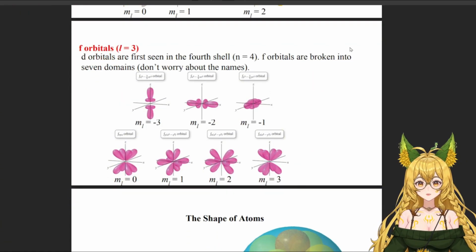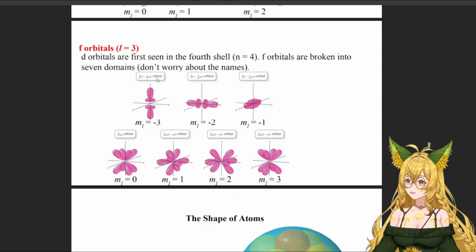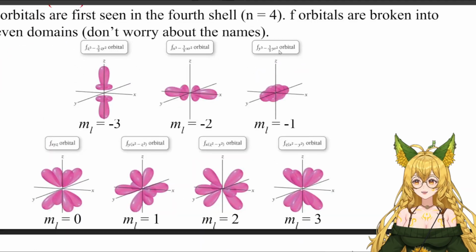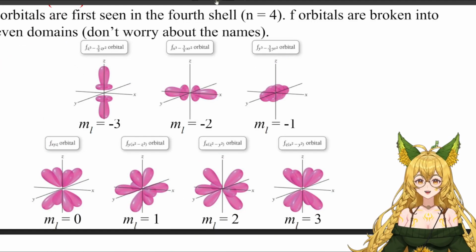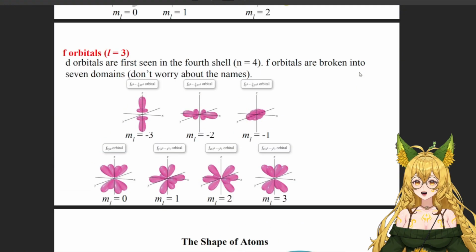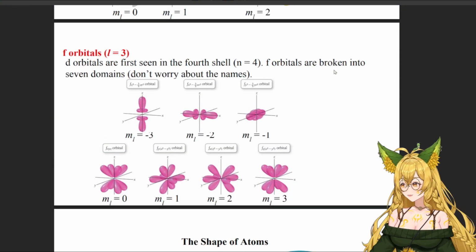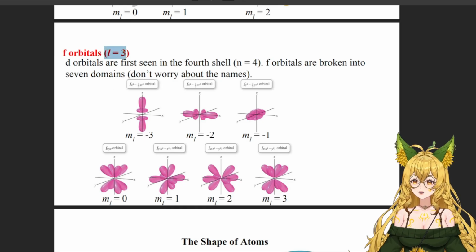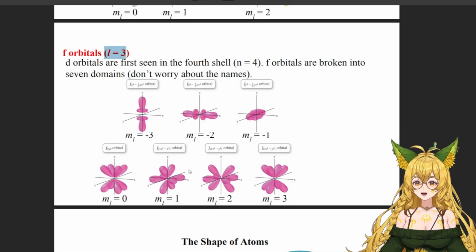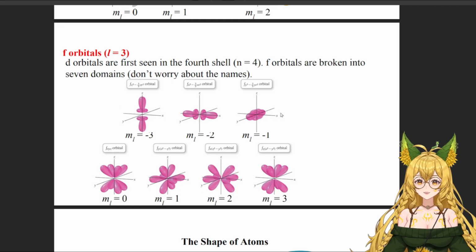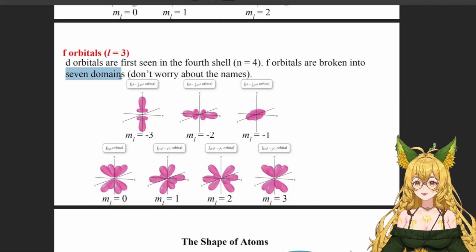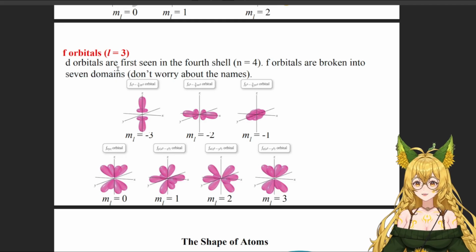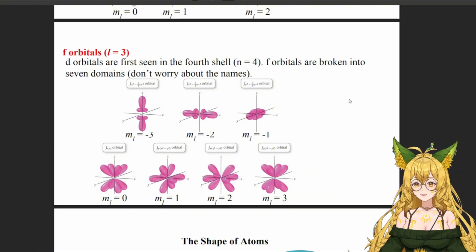Alright, then going further, these are the f orbitals. Do not worry about these crazy names. I will zoom in for you if you would like to look at them closer, but do not even worry about these. You don't have to know them. Please, you don't have to. It's perfectly alright. But an f orbital is L equals 3, so that means we have 7 different types right here. So please don't worry about f orbitals at all. You do not need to know what those horrendous things look like. Just know that f orbitals exist.